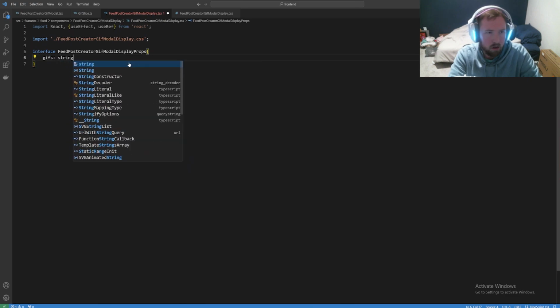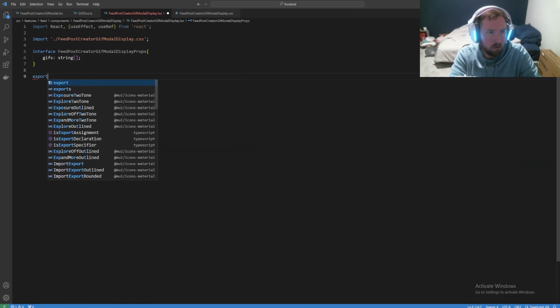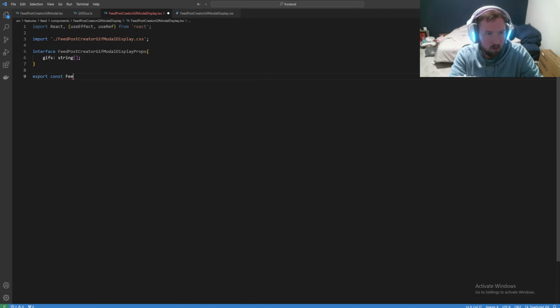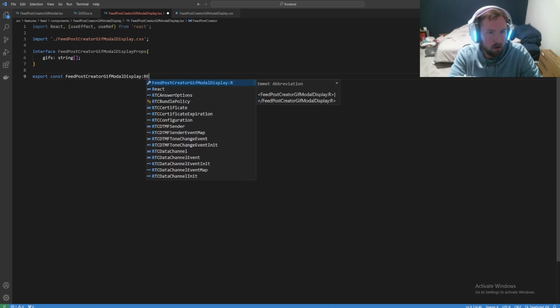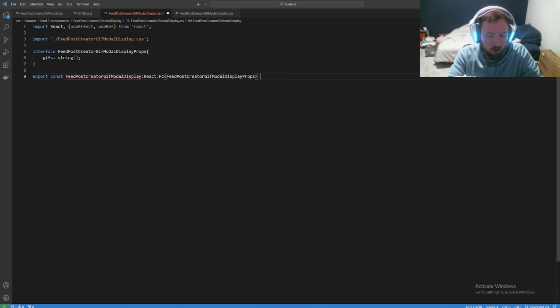Gifs will be a string array because we're not really exporting it. Export const feed post creator gif modal display is a React function component which takes in those props. We'll break these apart. So our gifs. And let's go ahead and return a div.